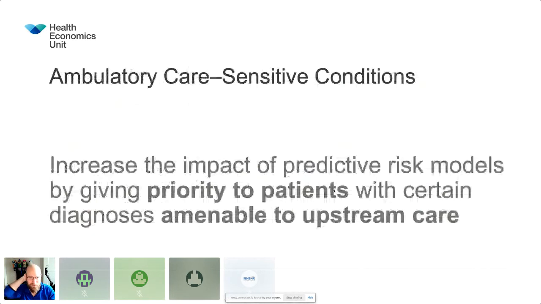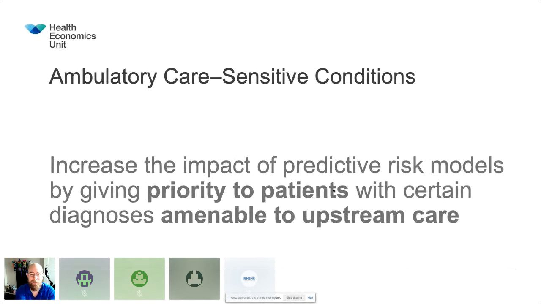So, ACS conditions — simply finding those patients who have an ambulatory care sensitive condition, which means they're most likely to be amenable to upstream care. We know the vast majority of COPD admissions are amenable to upstream care, though there may be other factors involved — they may have maxed out their meds, the strongest inhalers they can be on. Maybe there's something else that would change. There was work done in the northeast supported by NHS England where we went to people's homes and gave them better, more efficient boilers, because it was actually the terrible damp and mould-filled homes causing the multiple admissions, even though they were on high-dose steroids and the best inhalers.